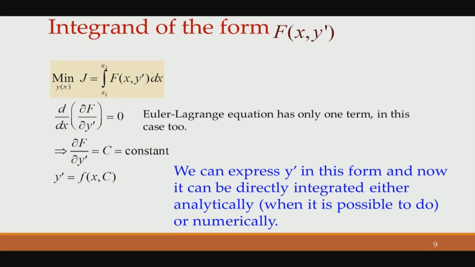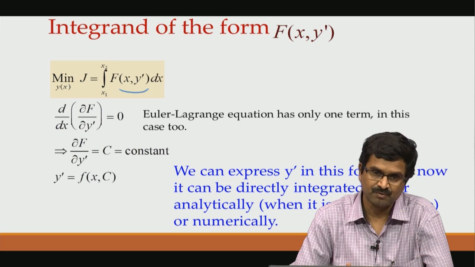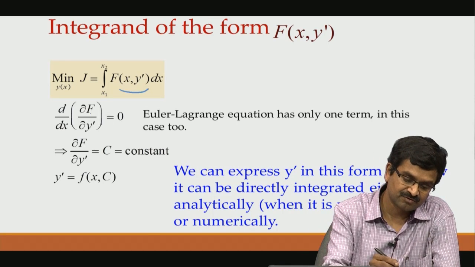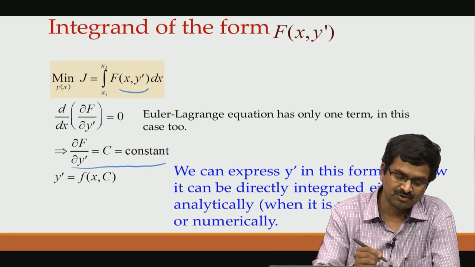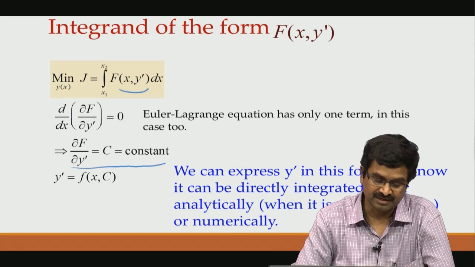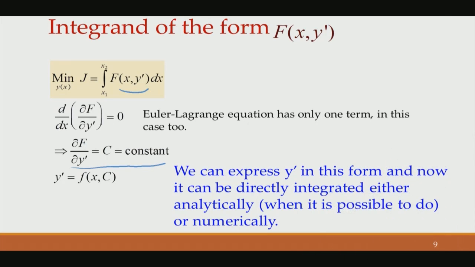Now, let us take the case where there is no y, but it depends on x and y prime. In which case, when you write the Lagrange equation, ∂f/∂y is 0, there is no dependence on y, but ∂f/∂y' is present. So, d/dx of ∂f/∂y' equal to 0 is the Lagrange equation. Now, if you integrate on both sides, you get ∂f/∂y' equal to a constant c that you can determine from the boundary condition. Since f depends on x and y prime, ∂f/∂y' will still depend on y prime, then you simply say that y prime equals some constant. If the dependence on x is not there, it will be constant, otherwise it depends on x and some constant c. You can hope to solve it, because on the right hand side there is no y, there is only x, then you can integrate and get the solution. So, this is one of the ways of doing it.